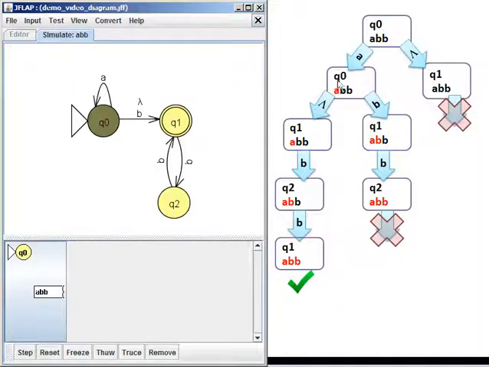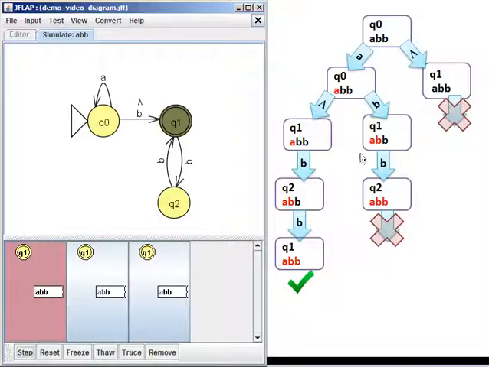JFLAP doesn't show us the full trace like I've done here, but if I say step, we should be getting to this level. Now I'm either at Q0, having processed the A with BB left over, just like I said here, or I'm at Q1 and I have ABB left over. So I've finished that first step. I'm going to go to the second step. If I hit step again, it tells me this one I was at Q1 with ABB and it failed. That's why this is red. Or maybe I'm at Q1, having processed the first two letters but not the third. Or maybe I'm at Q1, having processed the first letter and not the last two. So now I'm at this level where this cross out is at that level.